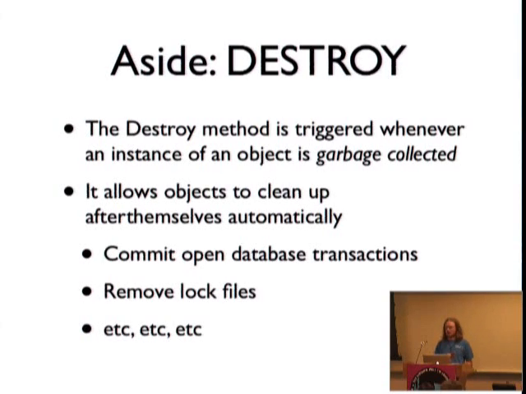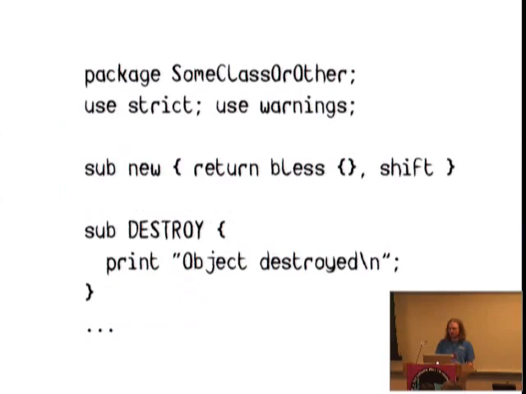Again, easier to show by example. They tend to be used for things like closing database handles, deleting lock files, writing contents out to a file. Anyway, doesn't really matter why. Let's just look at what happens. So there's nothing super magical. It's just called sub DESTROY, and so some class or other, when it is garbage collected, sub DESTROY will be called.